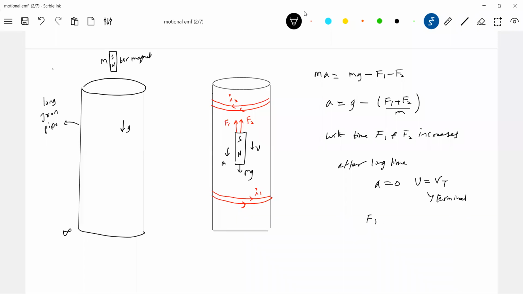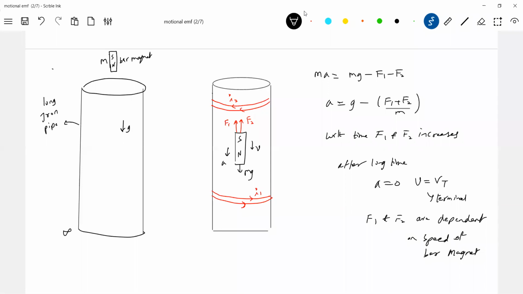F1 and F2 are dependent on the speed of the bar magnet. Is it justified? Because you do one thing, that ring is a current carrying loop, and this bar magnet is also some current carrying loop. You go back to the basic thing, the force of interaction between two loops, as we can find out here. The interaction depends also on the distance and also the speed here now.